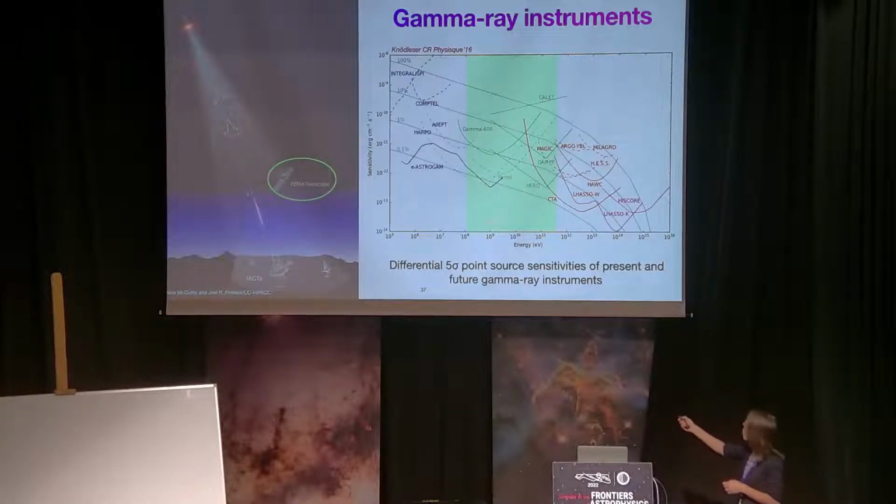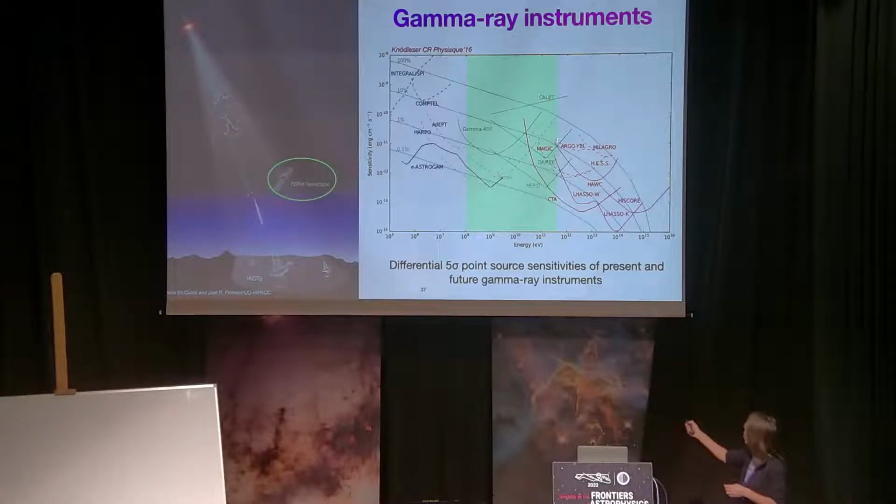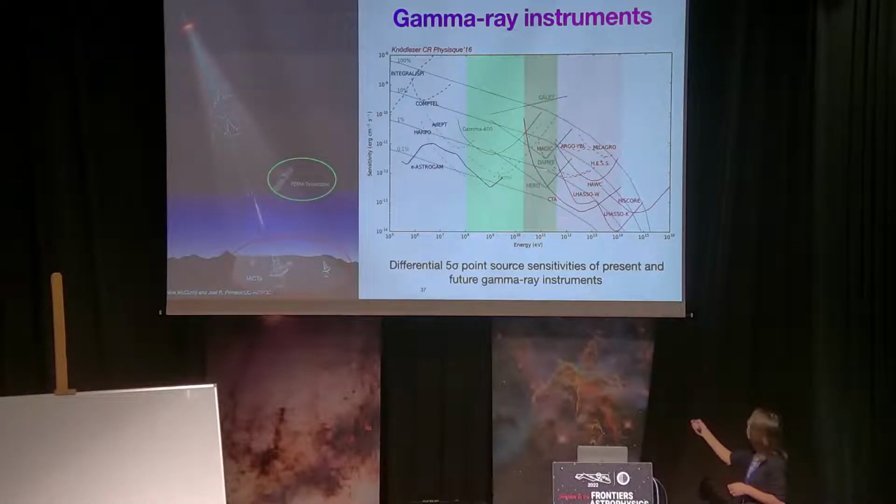But here we have one detector which has been making breakthrough science since 2008, which is the Large Area Telescope aboard the Fermi satellite, a pair-conversion telescope which measures high-energy photons from, say, 100s of MeV up to 500 GeV, more or less. Then if you go higher in energy, you have to rely on ground-based detectors, either imaging atmospheric Cherenkov telescopes or water Cherenkov tanks.